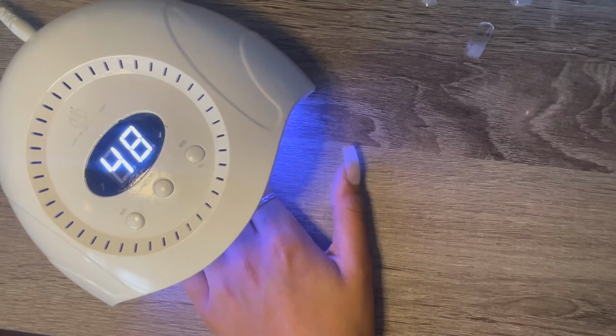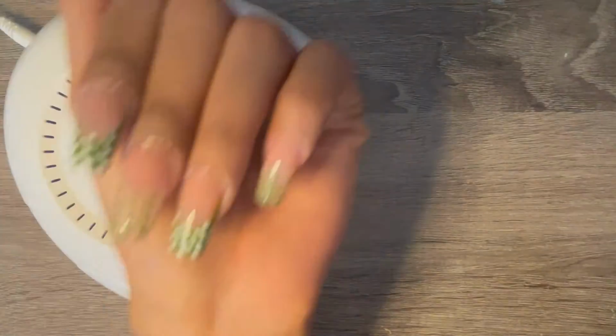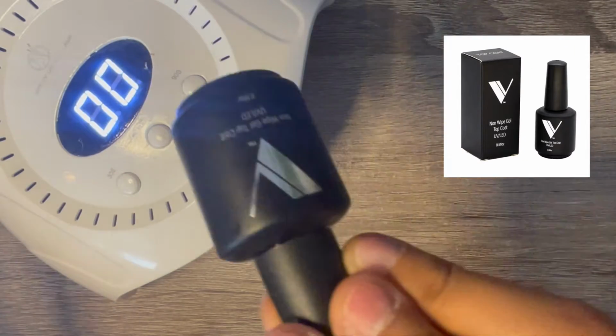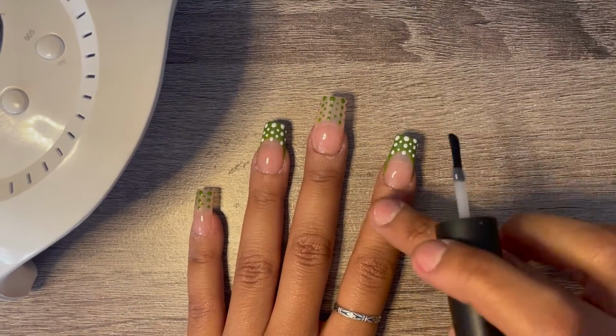Cure it for 60 seconds, and pretty much we are done. The only thing left to do now is the top coat, and I'm going to be using the Valentino No Wipe Gel Top Coat.